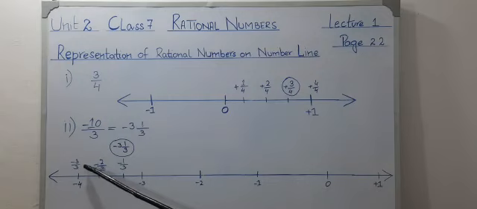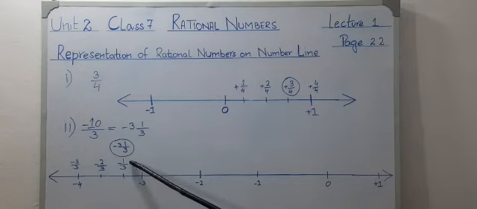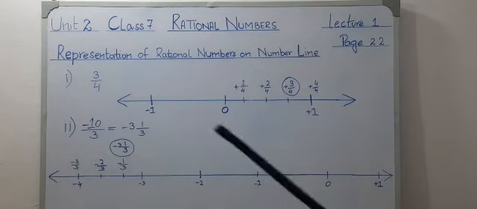Right? So, 3 equal parts. We divide into 3 equal parts. So the mixed fraction is minus 3 whole number and the fraction is minus 1 over 3. You can see. Now, girls, move to exercise 2.2.